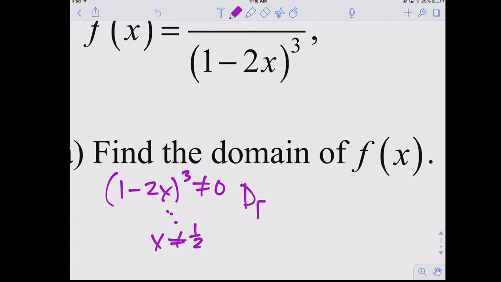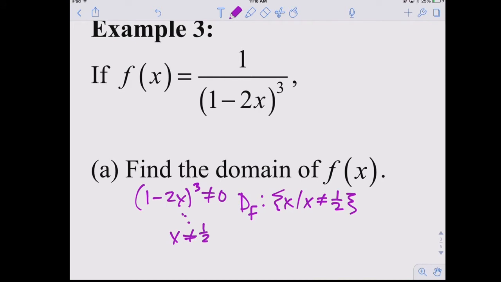So the domain of f is going to be the set of all x such that x is not equal to 1/2. Just reviewing there, is that going to be a hole or a vertical asymptote or a jump or an oscillation discontinuity? Vertical asymptote, why? When you plug it in, you get non-zero over 0, and none of those factors that are cubed divide out. So there is a vertical asymptote at x equals 1/2. Is f going to be differentiable at 1/2? No way, no how. Since f of x is not continuous at 1/2, it's not going to be differentiable there.